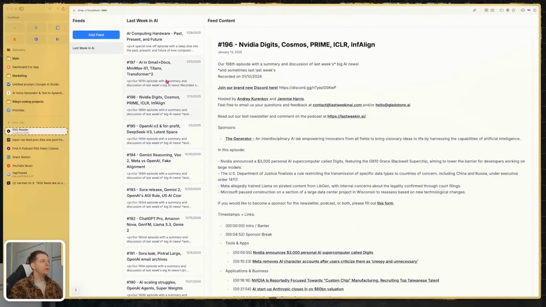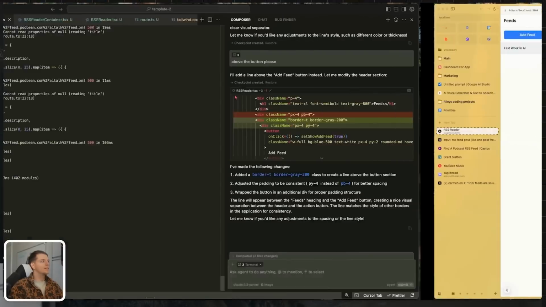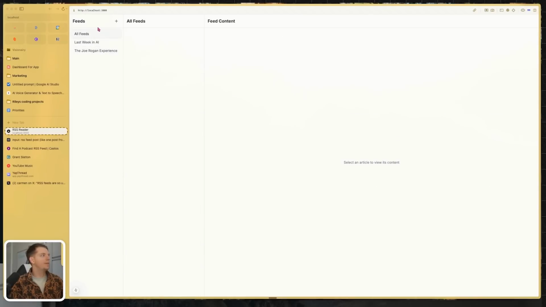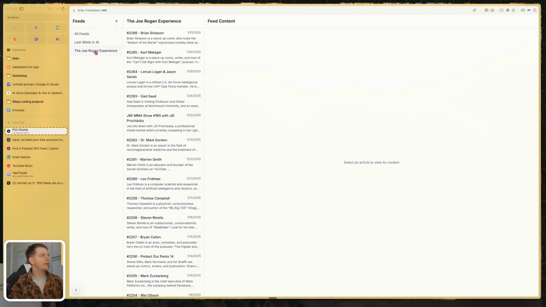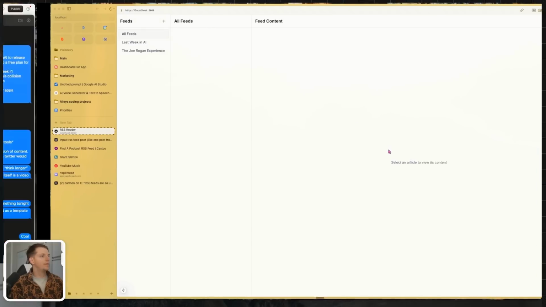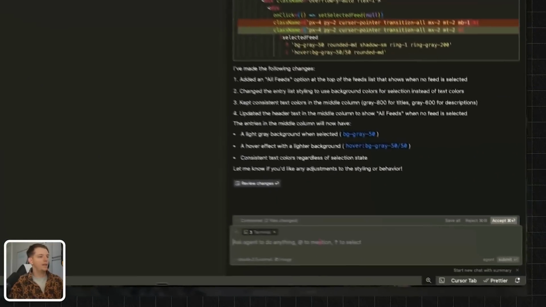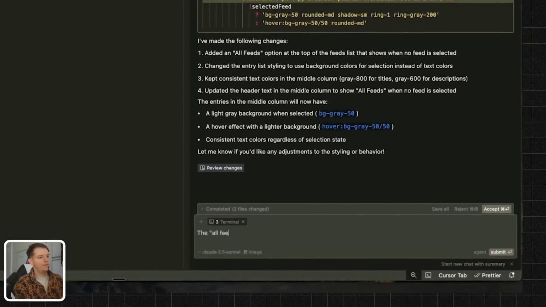It's still too blocky. There's too many blocks. Let's keep it simple for now. All of these are aligned. The all feeds tab doesn't work. We should actually fix that. The all feeds should show all episodes from all, organized by date.